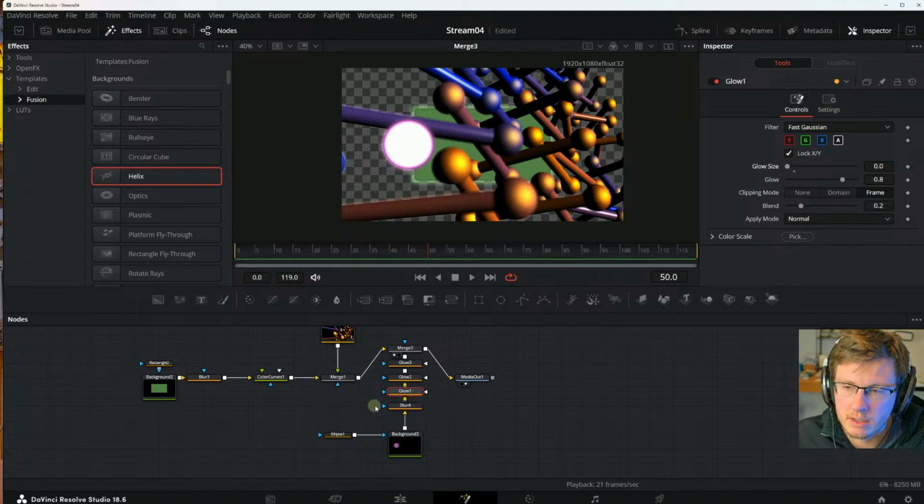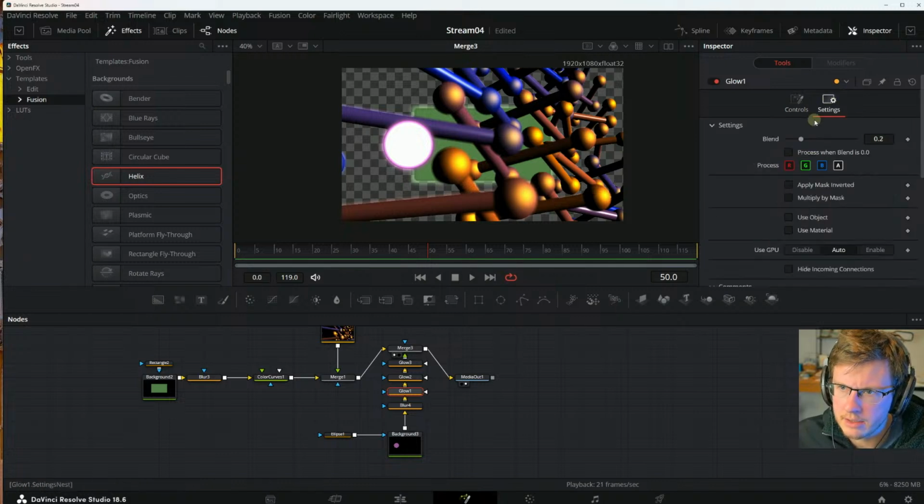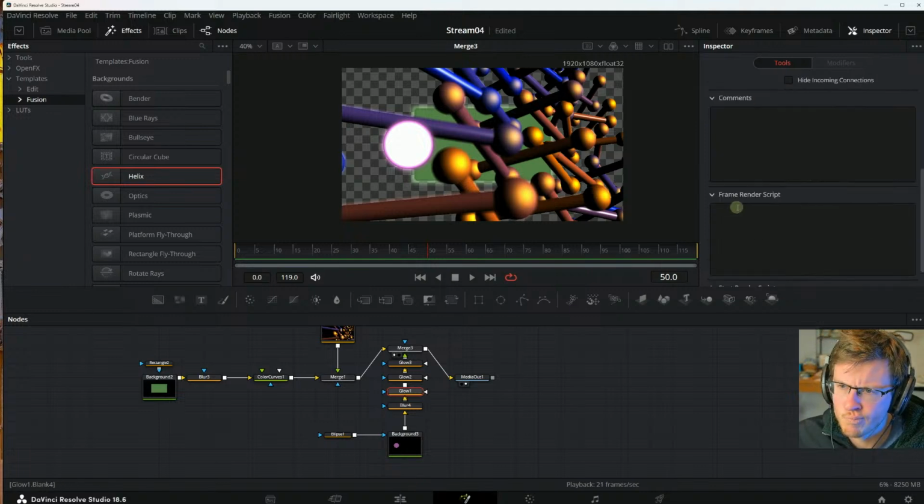But that's where I got hung up before, trying to think of how to put it in Z depth, how to put it behind this layer. But it's not layers. That's not what we're doing. Yeah, so I don't know.